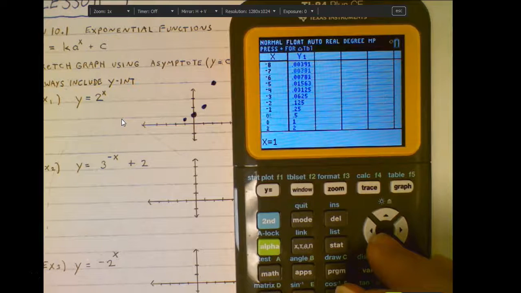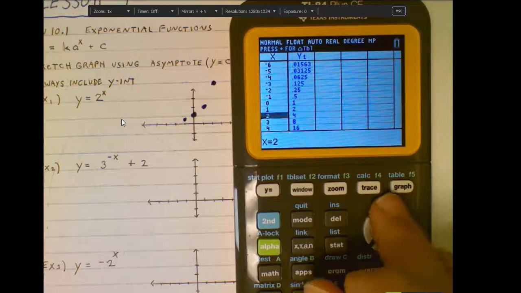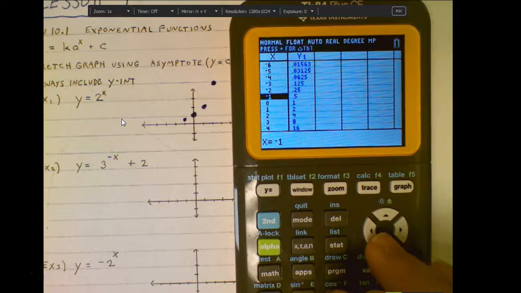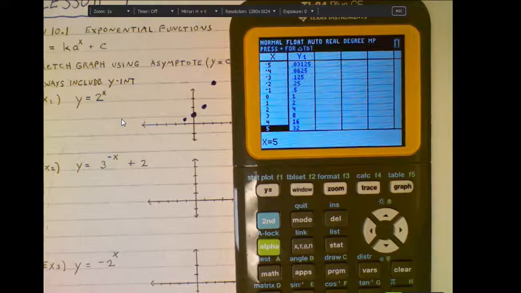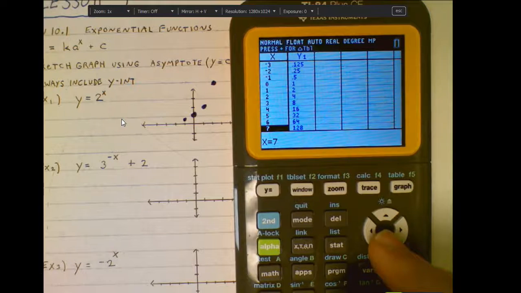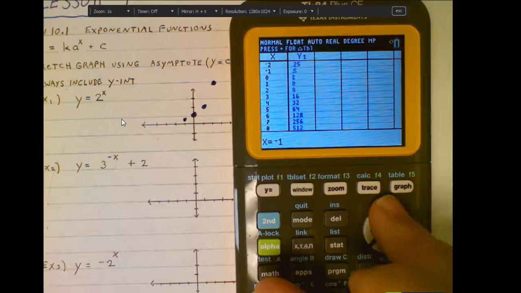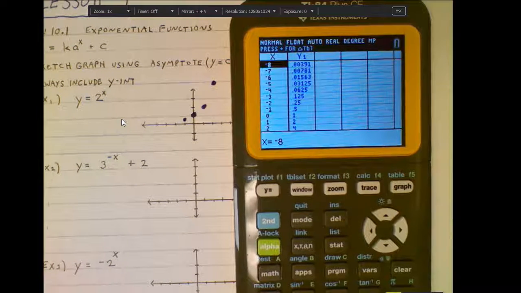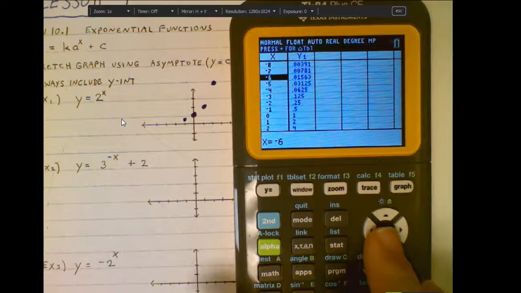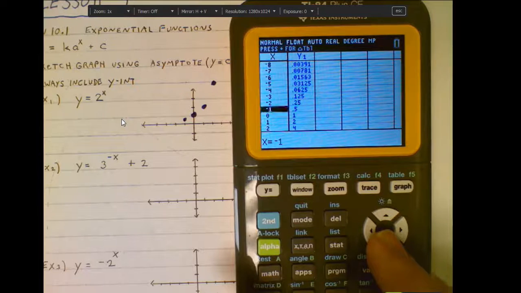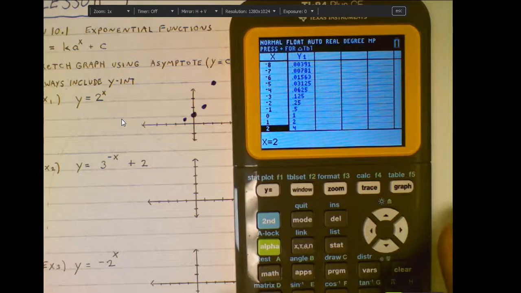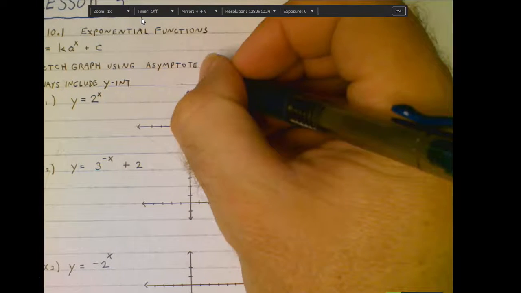And so I can easily pick some relative points that I see on my table and just plot those on my graph, right? Don't get too extreme here. We're not going to start getting into these gigantic numbers or extremely tiny numbers, right? Those are fairly irrelevant on the graph. We want to plot the main numbers that we can visibly notice a difference on. So these areas right here are going to be the ones that we would want to plot, just for accuracy's sake. So we're going to do this.